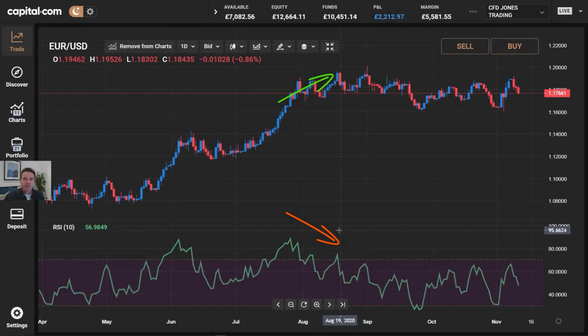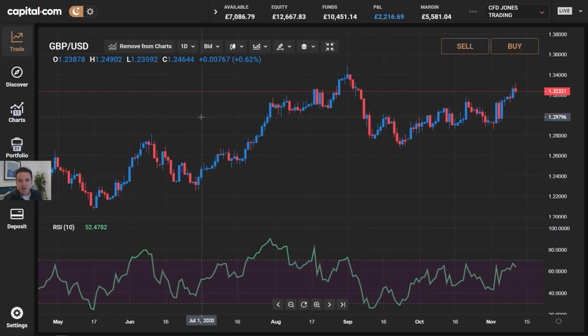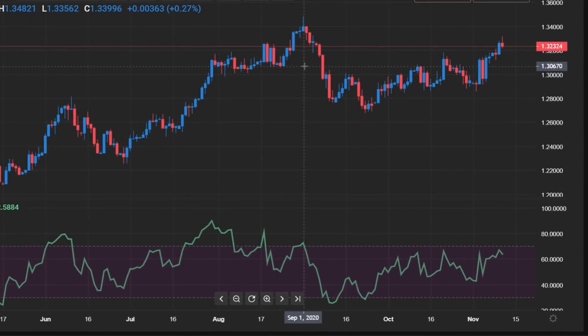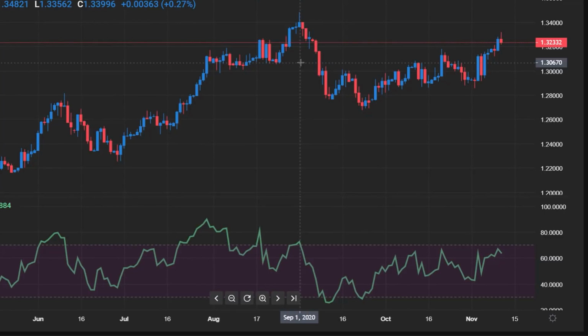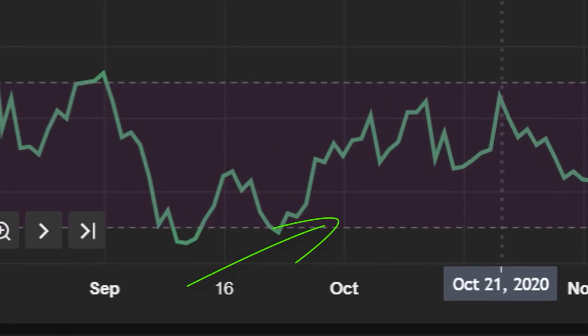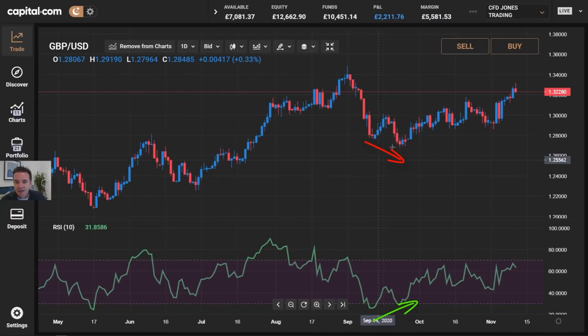Let's take a look at the flip side of bearish divergence, which is, of course, bullish divergence. There's a great example here of bullish divergence in pound against the dollar. Coming off the September highs around 134.80, the market pushes to a low, RSI goes oversold, the market rallies, and then you can see it pushes lower still into the third week of September. But look at the RSI. It's as if our RSI is trying to form an uptrend. The market's making lower lows, the RSI is making higher lows. So I think it can be a suggestion that perhaps it's running out of steam.